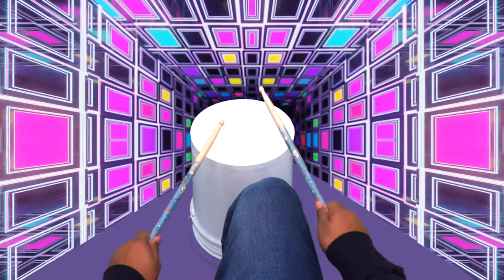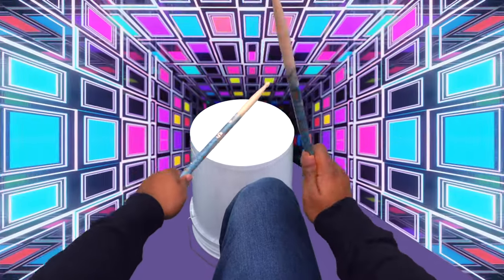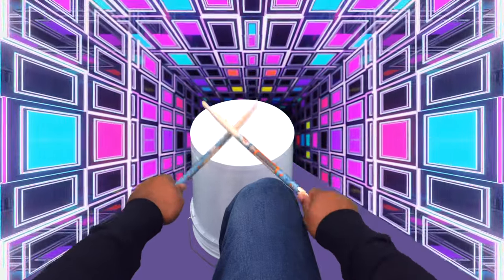All right, hit in the middle, followed by clicks. Here we go, middle, middle. Remember, that middle gives us our bass. So if you hear me say bass, that means the middle of our bucket.